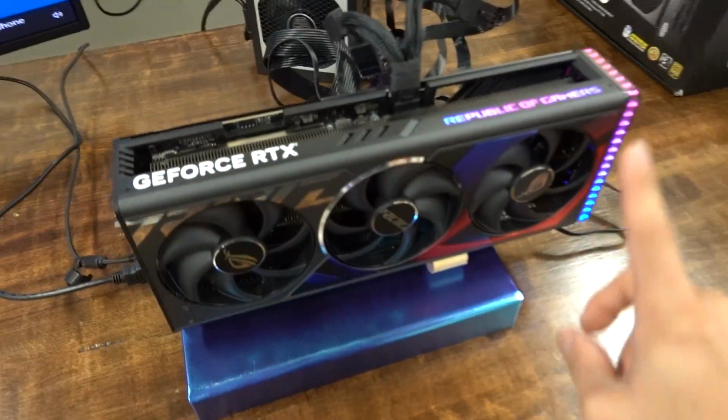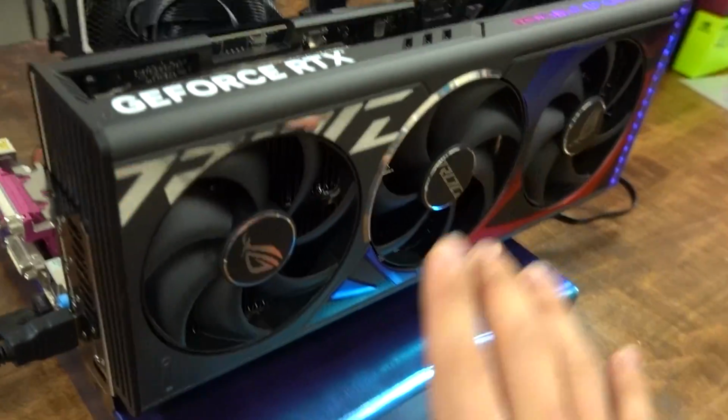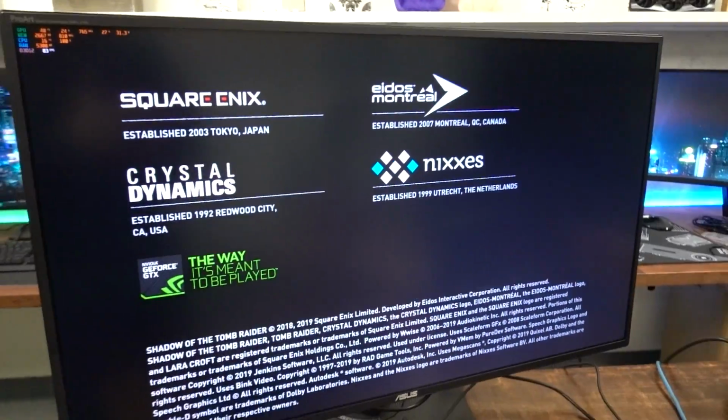And also I just had this thought, like when we start gaming, I wonder if these fans will even ramp up. The GPU. There may not be enough load on the graphics card for the fans to even spin. I guess we'll find out. Bro, I launched Shadow of the Tomb Raider, right?